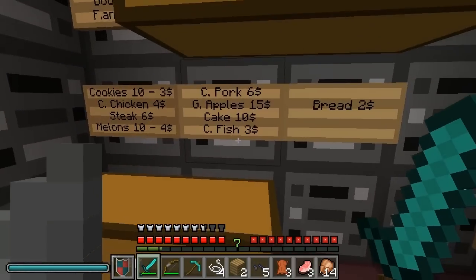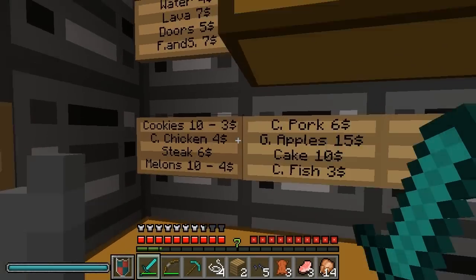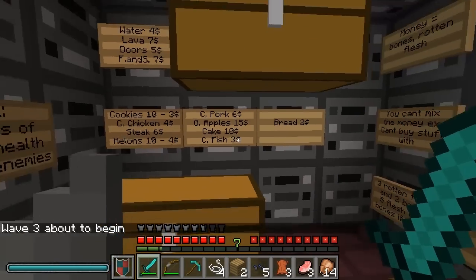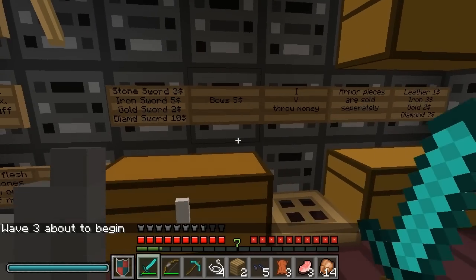That's fair enough, though. Wait, cooked pork costs... Did they come in stacks or something? What? Because cooked pork costs $6, but a sword costs 10.